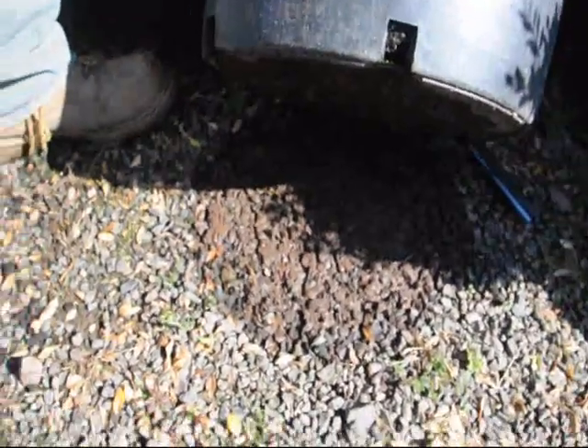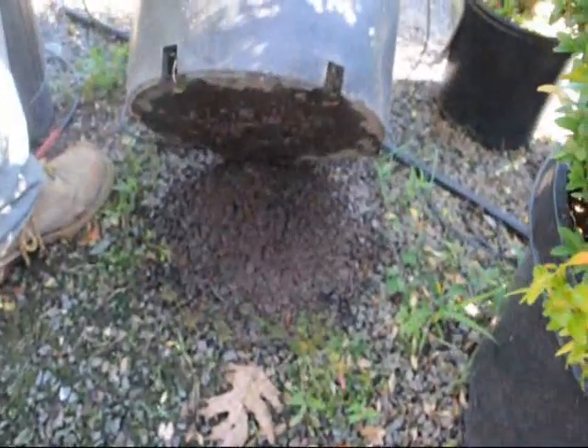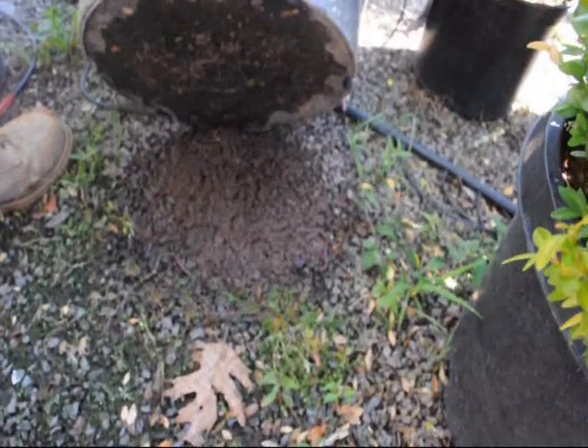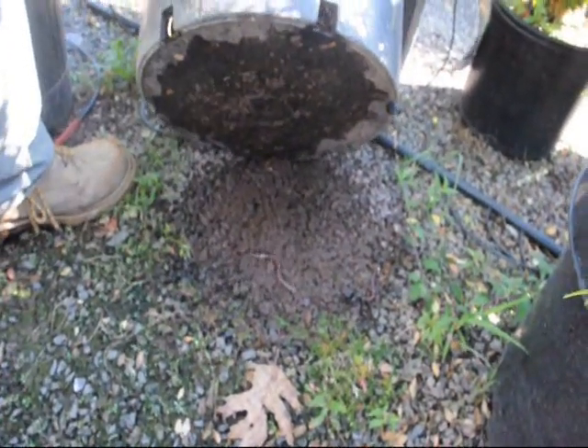One, two, three, four — and you can just pick them right out easy. It looks pretty good. Let's try the next pot. Oh yeah, two and that. Oh wow. You can find them a little bit smaller than that, but they're nice wiggly ones. That will make a fish go happy.